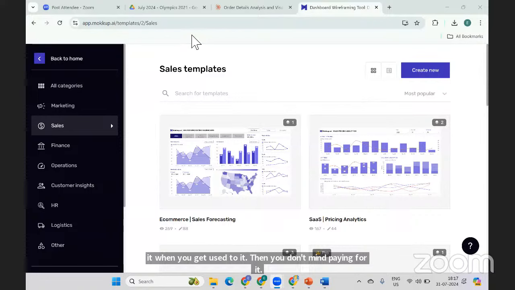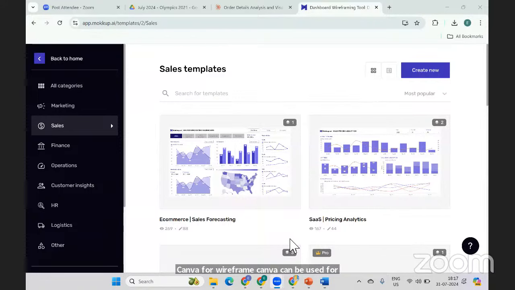Canva can be used for wireframe. Like I said, Figma is used quite a bit. What I really, really enjoy working with is PowerPoint presentation. I think that's the easiest for anyone to understand, because to understand Figma's interface and the choices and all the windows that open up, again, that takes a lot of time to understand.